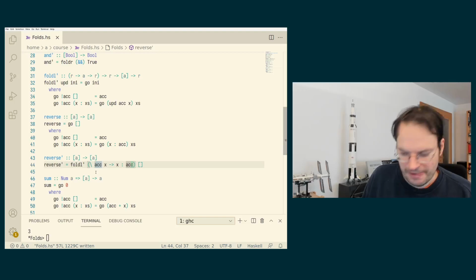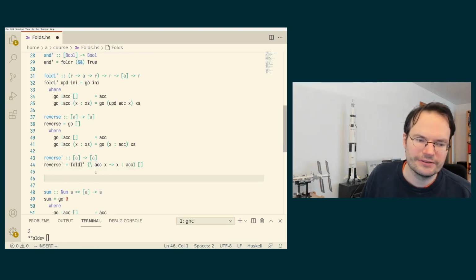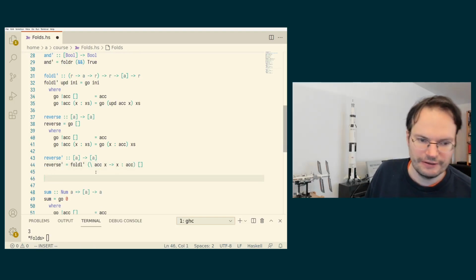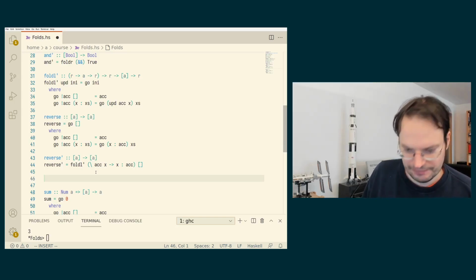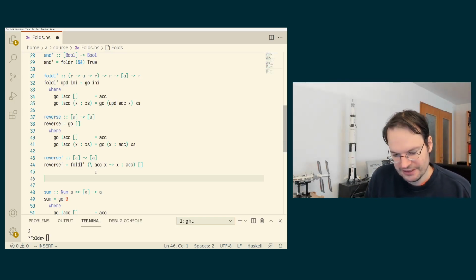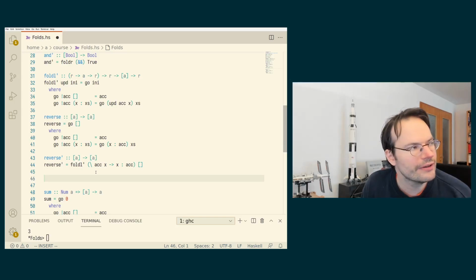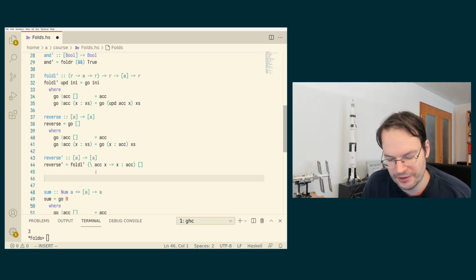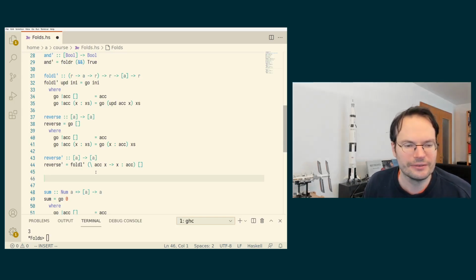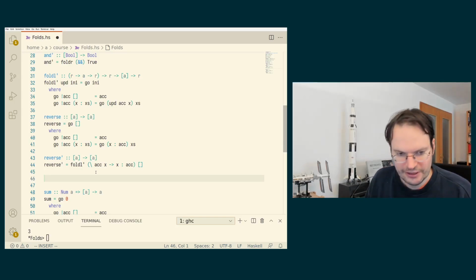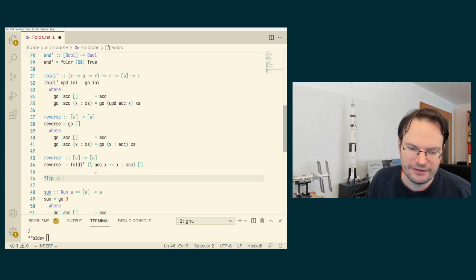In fact, flipping the arguments around is a function that exists. It's one of these nice little helper functions that sometimes are useful. We have seen one helper function in the context of pairs, uncurry, which we discussed before. Flip is another library function that is exported via the prelude.